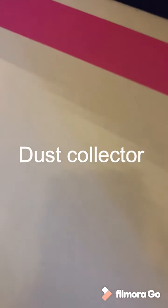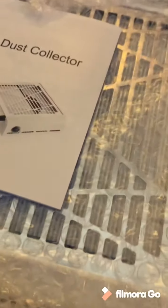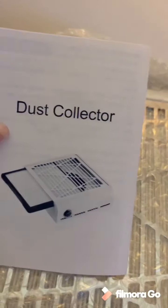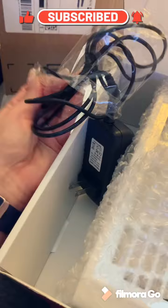Okay, guys. So this one right here, oops, sorry, is the dust collector. Let me move these boxes out of the way. This one right here is the dust collector, and I'm really excited to be using this one. I've been doing my own nails and my mom's nails, and there's so much dust that it is crazy. So it came with the instructions. It's pretty nice. It's white and silver here. That's the cable right here.